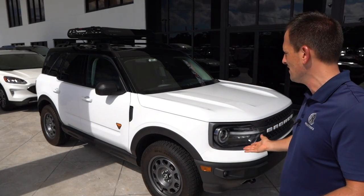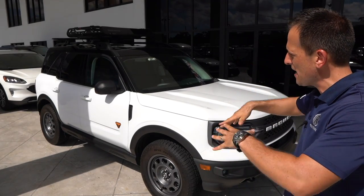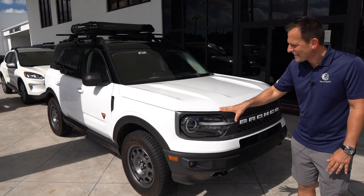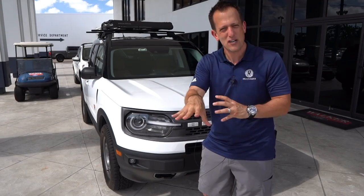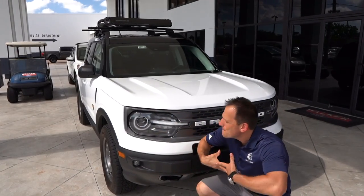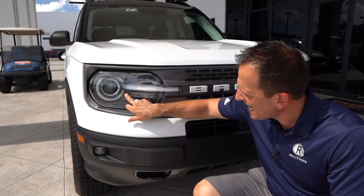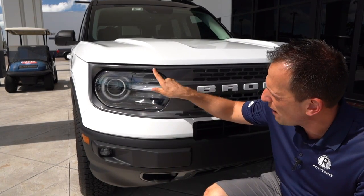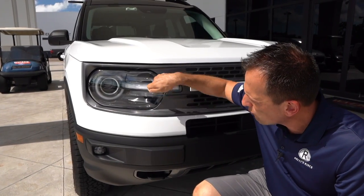Right off the bat, I love the proportions of it. Until I saw it in person, I was a little on the fence, but they really nailed the shape and overall layout. It doesn't look like a subcompact SUV. Starting at the front, I think it was smart to go with a massive headlight housing — it makes the vehicle appear larger. You're going to get your LED daytime running lamp, projector beam style headlight, LED turn signals, and everything else is blacked out. I'm really digging this gunmetal metallic flat gray used for the grille, which also goes around the headlight housing.